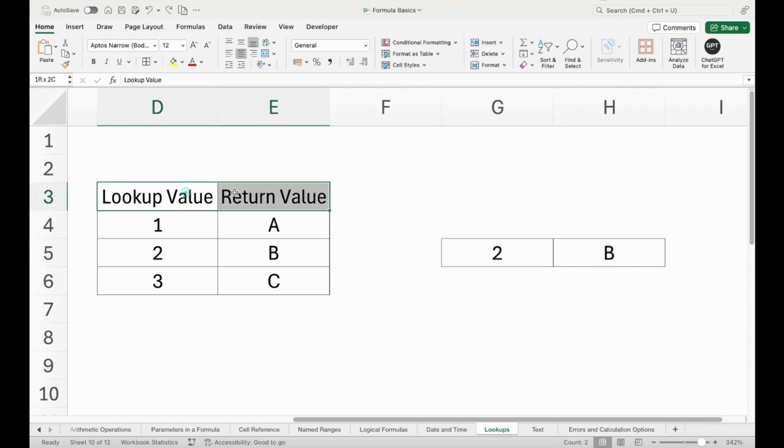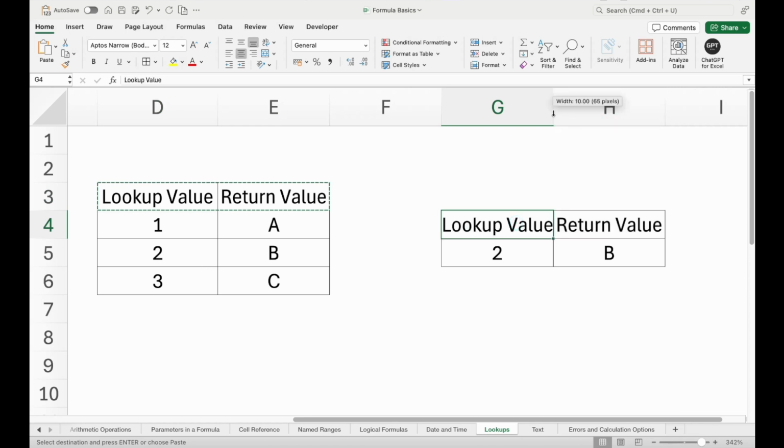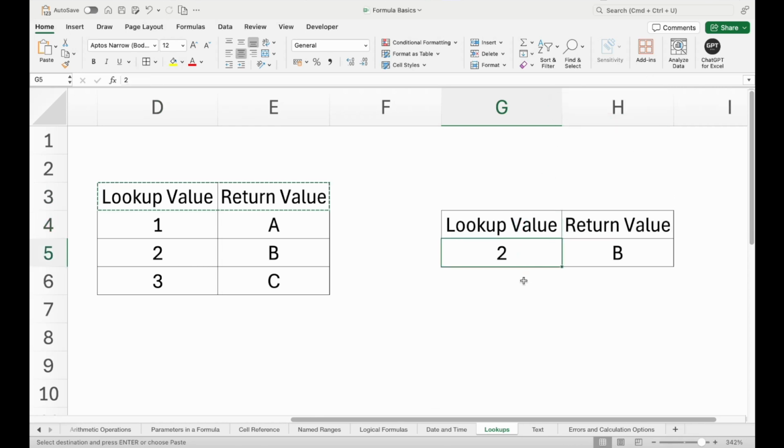Let me paste it here. So this is the lookup value, which is 2, and we want the corresponding return value B. If I take this 2 and look at column D, I go one by one. 1 equals 2, no. 2 equals 2, yes.